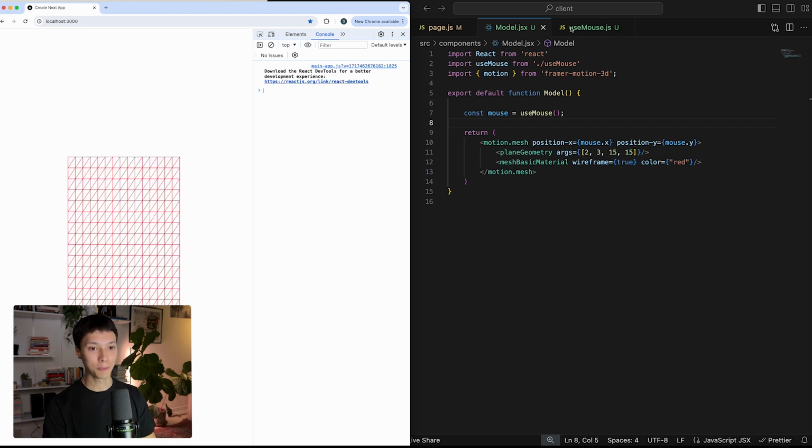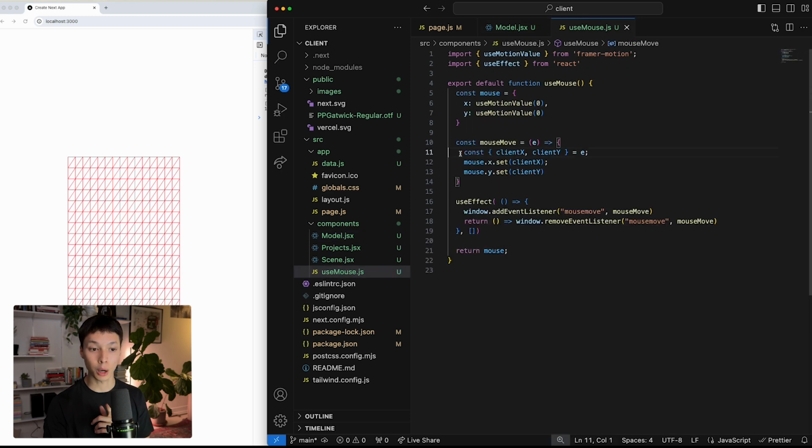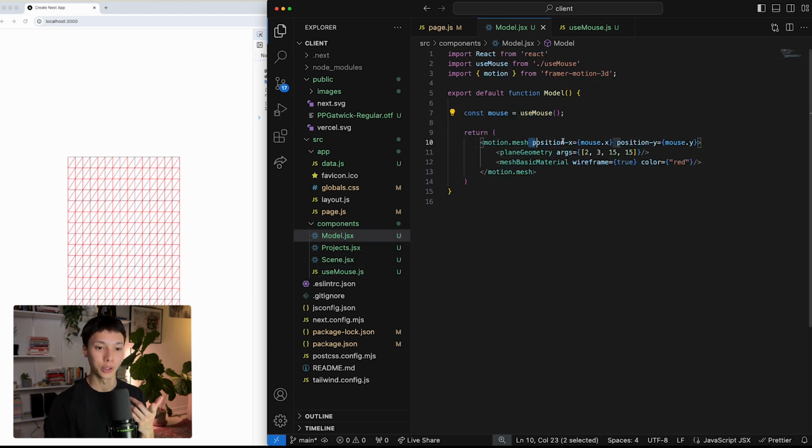And the reason why is because here, the mesh, I'm giving it a position in pixels, right? The position that comes from the use mouse hook here is coming from the client X and client Y, which are values in pixels. And I'm basically giving a value in pixels here as the position X and Y for the mesh, which doesn't make sense, unfortunately, because Three.js works in a Cartesian coordinate system and not in a pixel coordinate system.